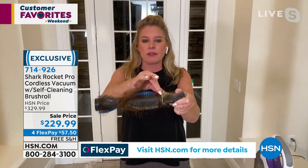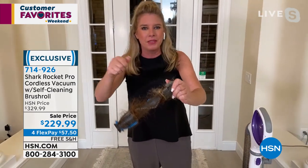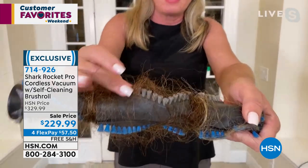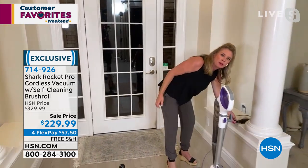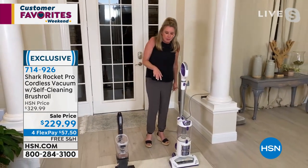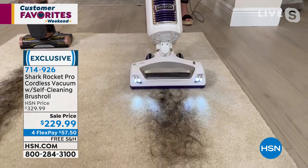How many times do we all have stories about cleaning these nasty brush rolls — using scissors, tweezers, a butter knife to pull the stuff out? When you have a brush roll like this, there's no way it can get the job done, because these bristles are covered in hair. How are those bristles supposed to get deep down in your carpet fibers? They can't. Imagine being able to clean with a fresh brush roll every single time you take it out of the closet — it's like vacuuming with a brand new vacuum every time. Proof is in the pudding.